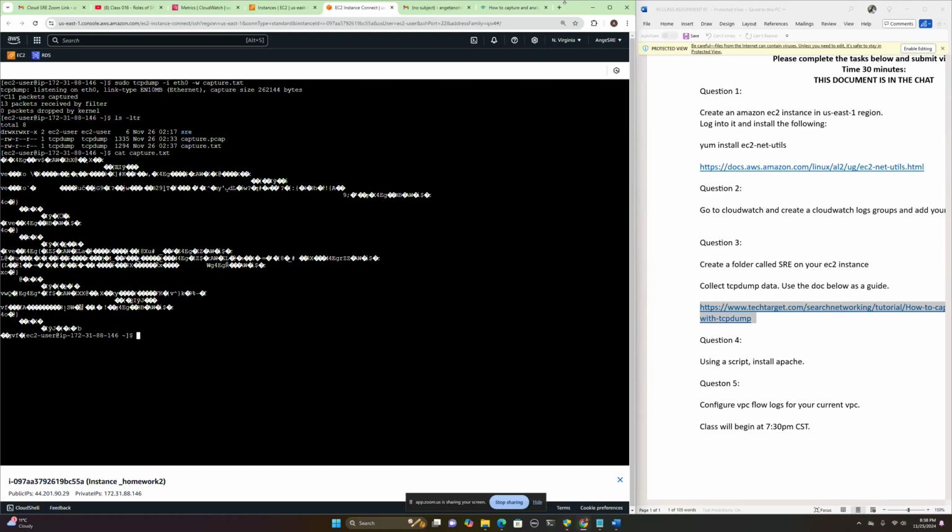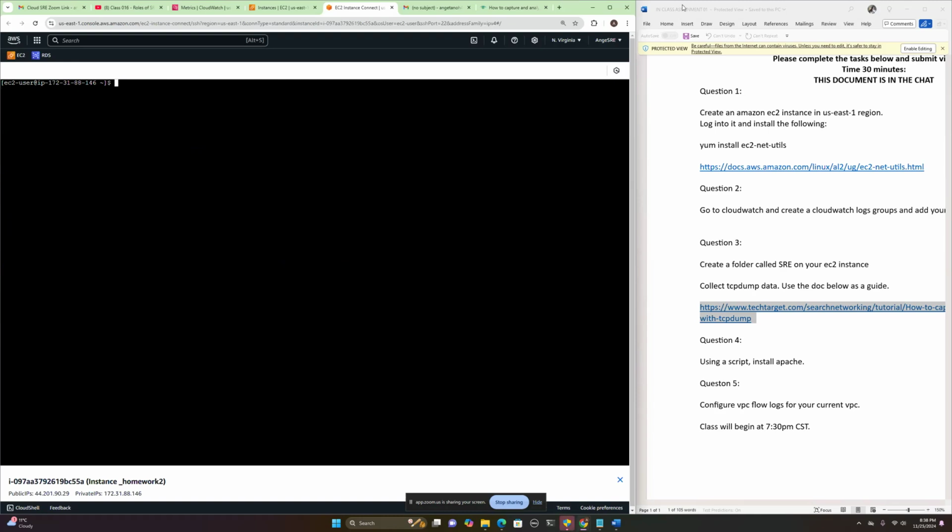Let's clear this. Let's do it a different way. So run a tcpdump -i eth0, space. No, don't do that. Do this sign, the greater than sign on your keyboard. This one. Yes.